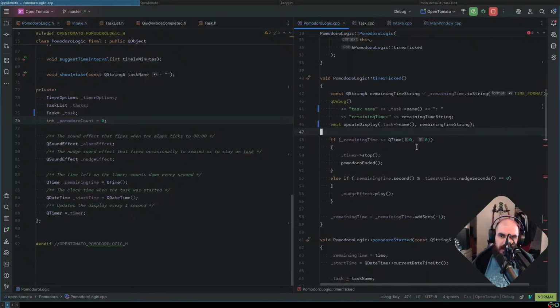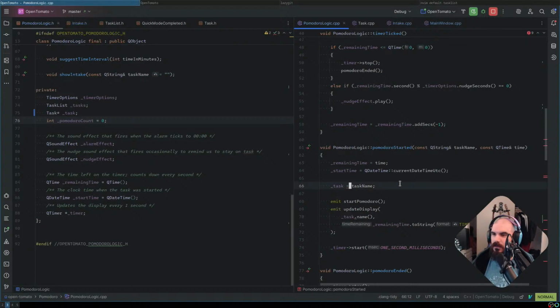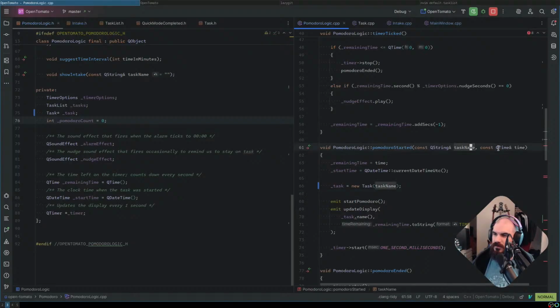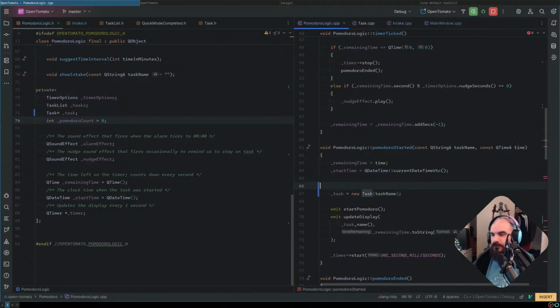So maybe, oh, task equals task name is not possible anymore, which is kind of cool. Wait, Pomodoro started. Oh, that's probably where the bug was. Because when we started the Pomodoro, we were actually setting a new task. We were making a brand new one with the same name.